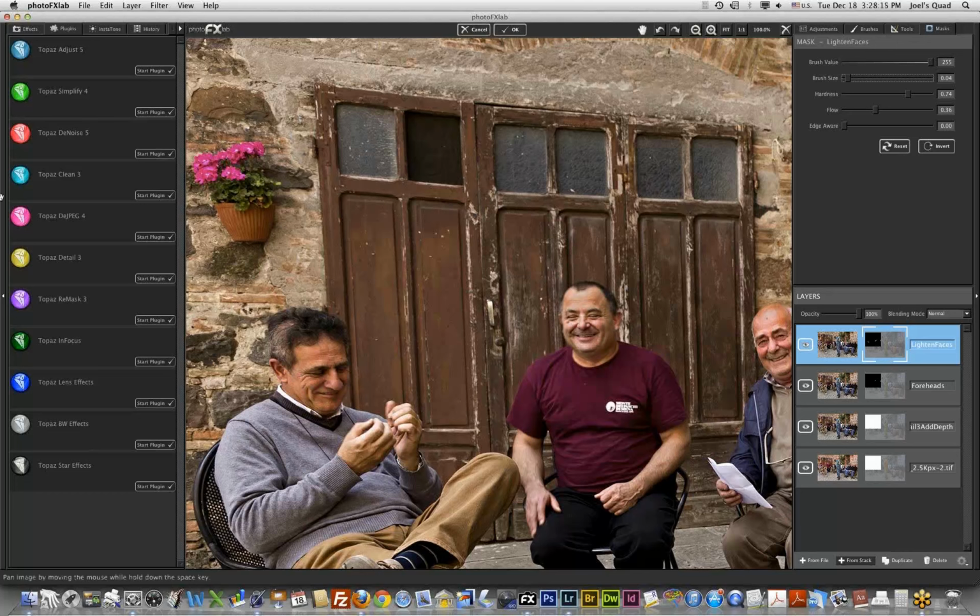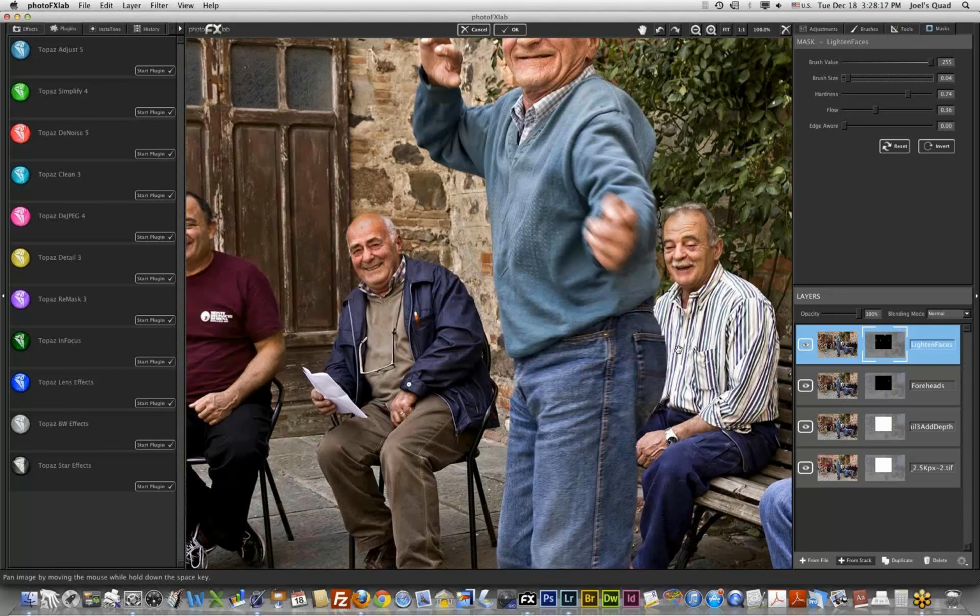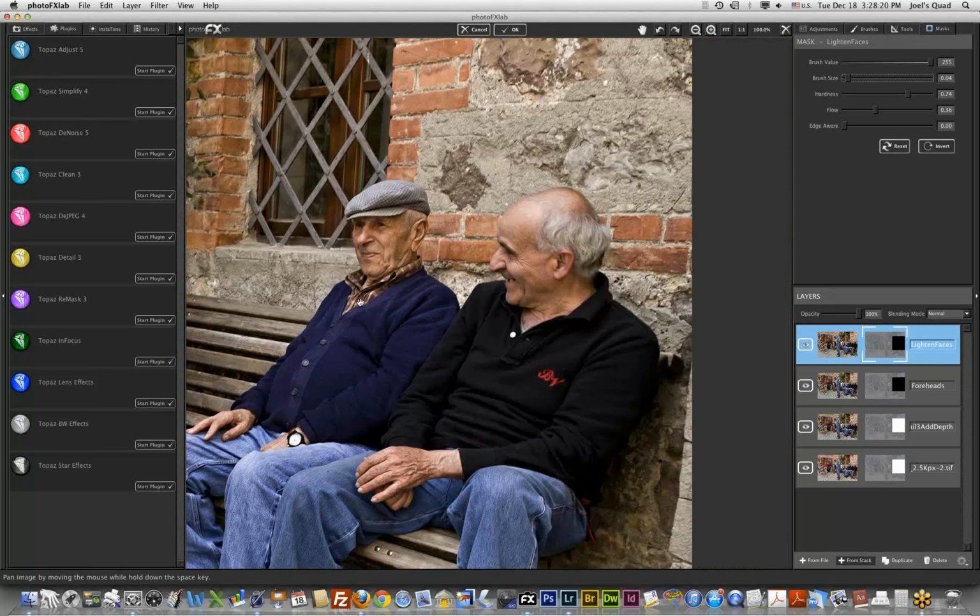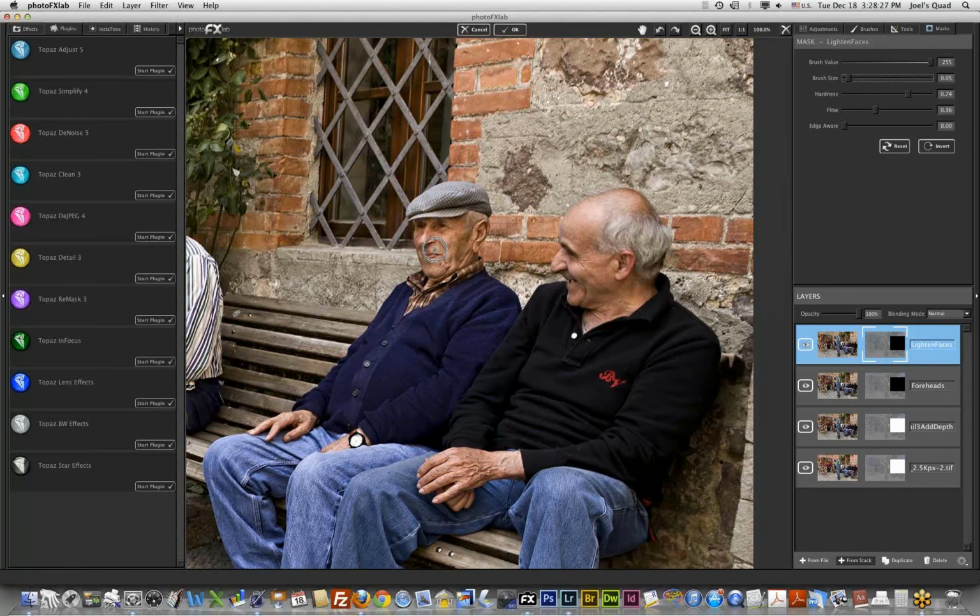And let's check the guys on the far right, see how they are. They're pretty good. This guy has a hat on, so I'll probably just brush him in a little bit because you can't see his eyes very well or his face very well because of the shadow from his hat. And this other guy is pretty good, maybe just the chin and the side of his face a little bit. So now let's look at the overall.